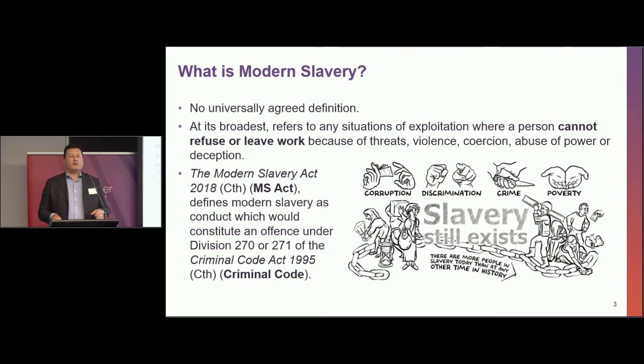Now, the Modern Slavery Act, by borrowing its definitions from the Crimes Act, does cover things such as forced marriage, and there has been discussion around whether forced marriage is really something which should be under the Modern Slavery Act, or should be handled by other institutions, child protection institutions, family law institutions. So just as a side note, there is still an evolving dialogue about just how far the Modern Slavery Act is going to go and what it will cover.